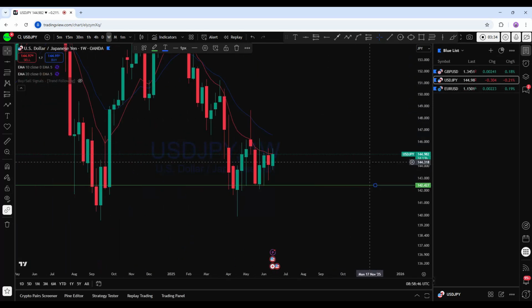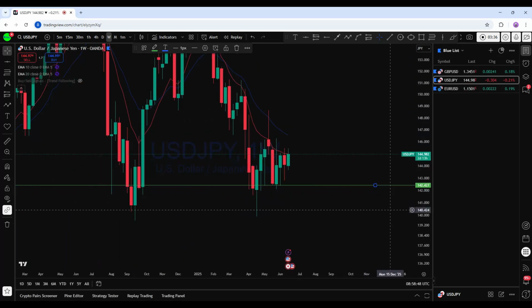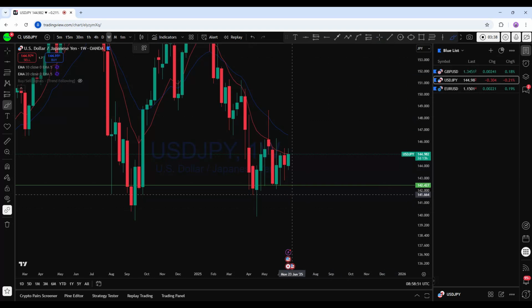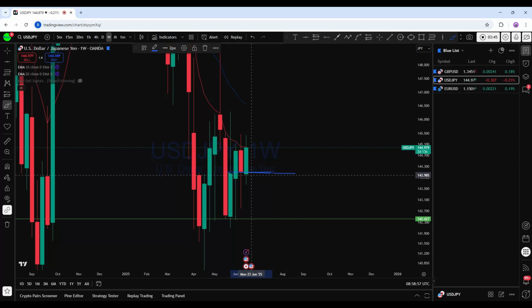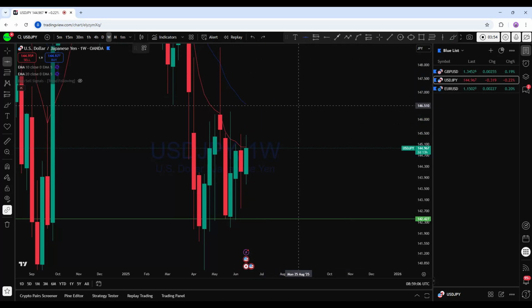Now if we look at the weekly chart here on dollar yen, we can see that from the weekly the market is maintaining that series of higher lows, which is a typical uptrending market, and we can see that from this support level there is an initial bounce, expecting dollar yen potentially to revert back up again to this level where there is a high liquidity.